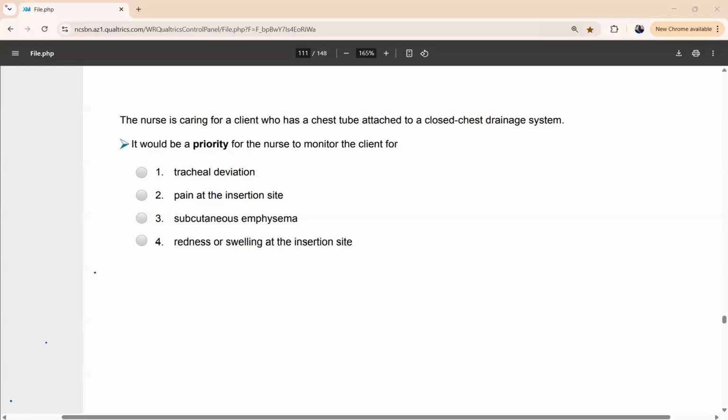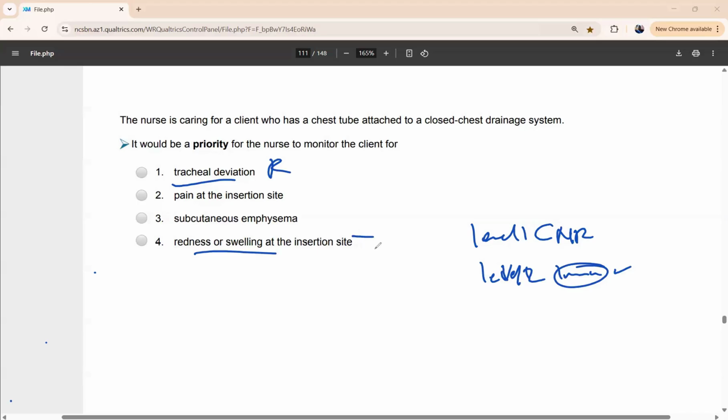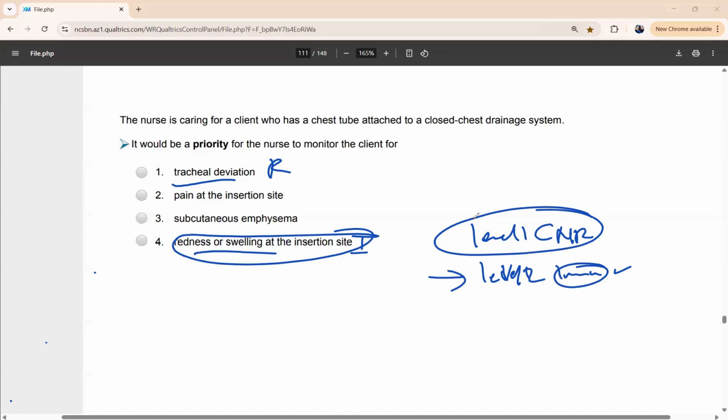You remember when we're answering a particular question, I said don't read the question with emotion. Read the question for life-threatening situations. And we talk about CNR being your level 1. Level 2 has to do with immune. Trachea is airway, and that is your respiration right here. This is immune. This patient cannot die very soon. That's your level 2. You prioritize level 1. CNR, this is respiratory. This is immune.